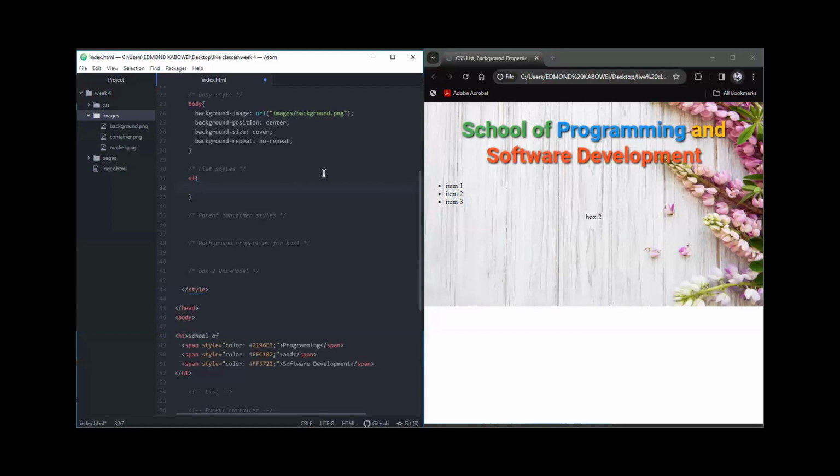You can refer back to the class lesson, where we covered different types of markers and how to change the markers of the list. But today we're going to focus on how to use images, since that is more complex. So here I'm going to specify that I do not want a list style type. I'm going to set the list-style-type to none.